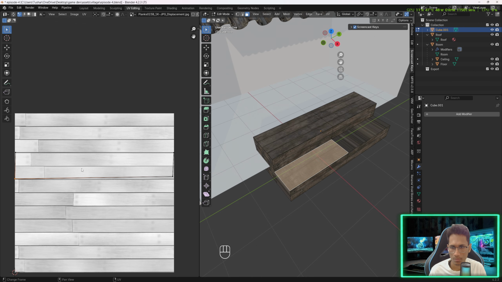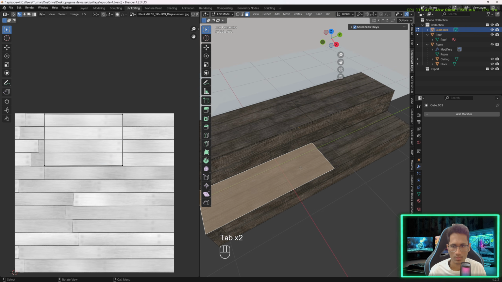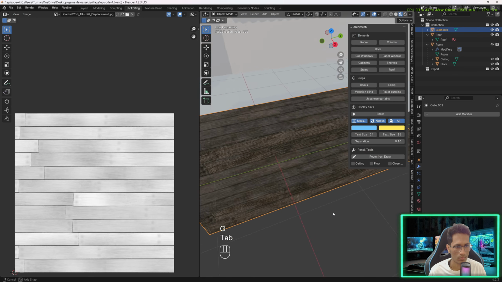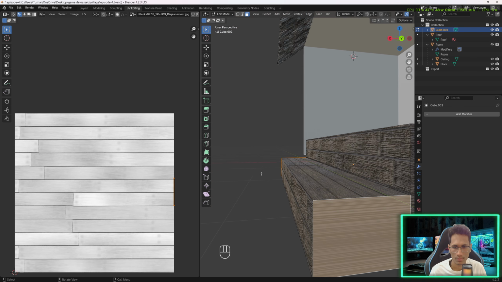4 planks in top. So what we will do is, great. Now we do the same for this one. So let's select this face as well and this one as well.